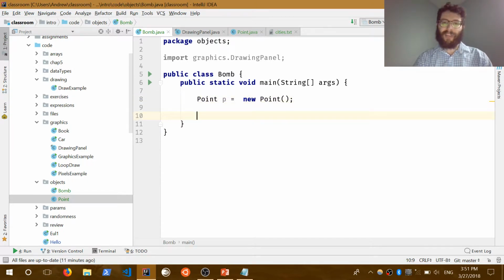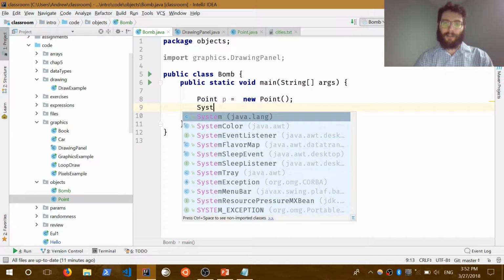Now, Java is nice in that it automatically gives you a lot of things. This is how you build your point object. You say, okay, this is the type. You say it just like you would with Scanner, like you'd say Scanner kb is equal to new Scanner, but you'd say System.in, right? Here, you just fill it with nothing because it doesn't need any information to create itself.